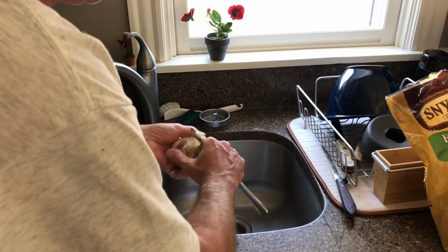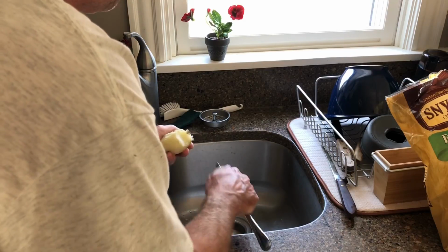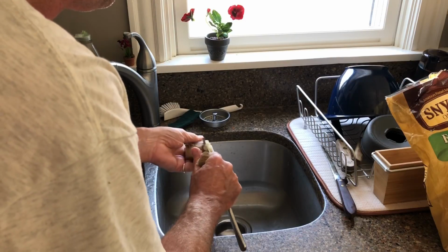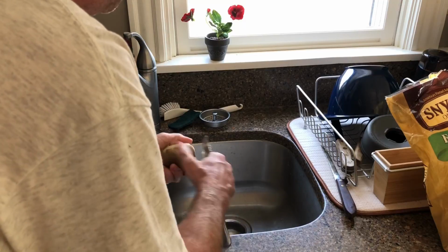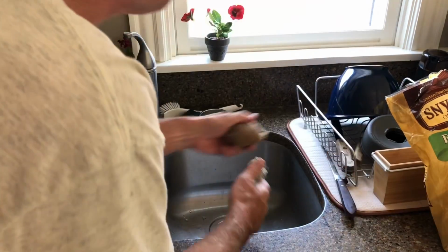I'm really scraping it. I'm not peeling it necessarily. And pre-boiling the potatoes is really key to my method of this dish. I mean, like I said, there's a lot of ways to make it, but if I pre-boil the potatoes, then I can control exactly how, I can make sure they're fully cooked.